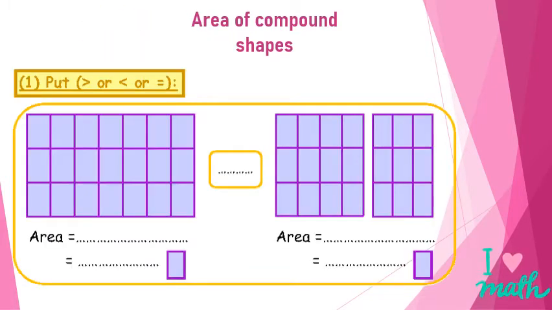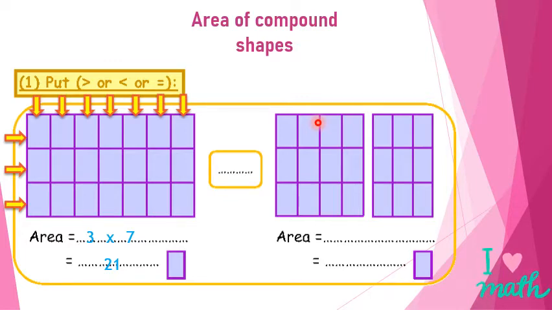Okay, let's test if what we just said is true or not. I have this big array and I cut it into two small arrays, and I find the area of this big array and these small arrays, and let's see if it's equal or not. So the area is number of rows by number of columns. Let's count how many rows we have here: 1, 2, 3. How many columns? 1, 2, 3, 4, 5, 6, 7. So the area is 3 by 7. 3 by 7 gives you 21.